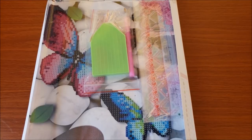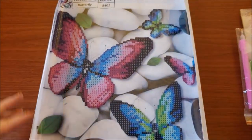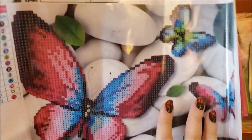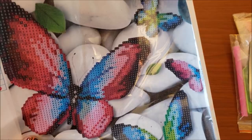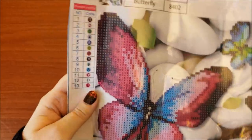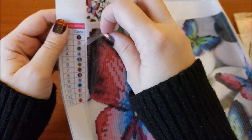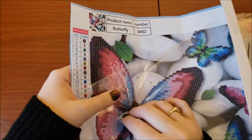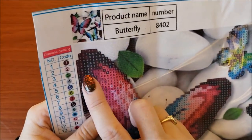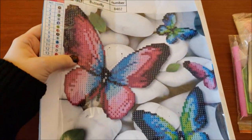So in any kit that you get, you will get, of course, the canvas. This is a partial, where a partial means you only diamond paint a certain section instead of full coverage. This one I bought from New Frog. If you look, it has a clear cover that as you diamond paint, you pull back. Like, let's say you were going to start up here. You would just pull back this little section and diamond paint here. The canvas is very, very sticky. That is how the diamonds stick to it.